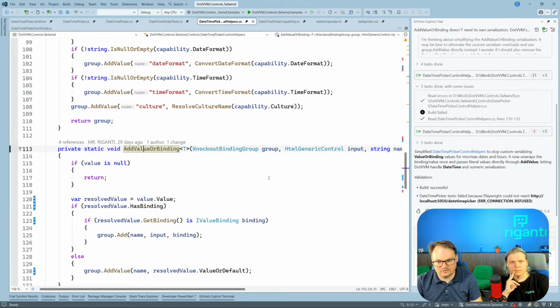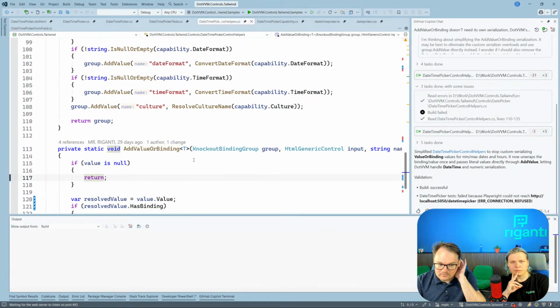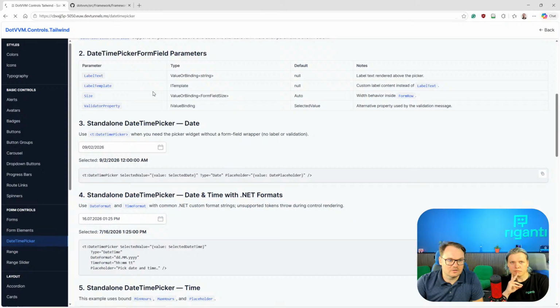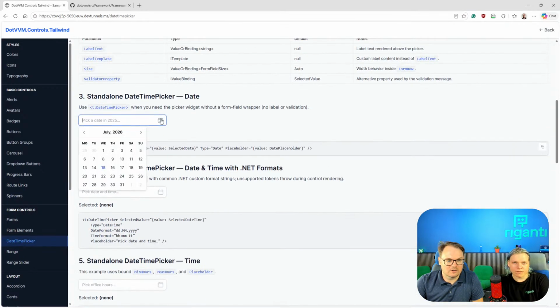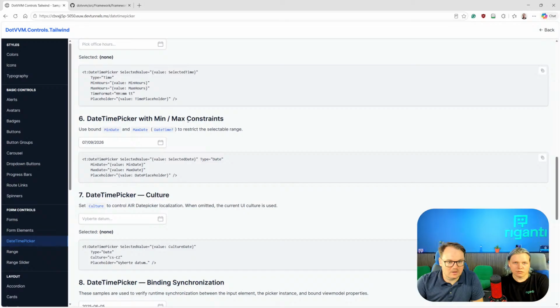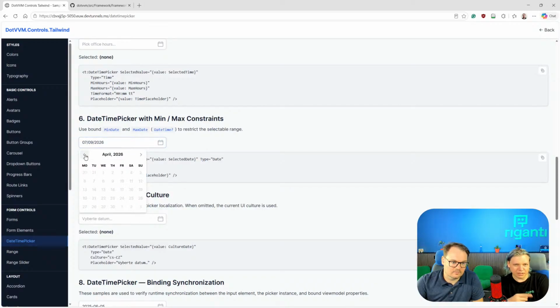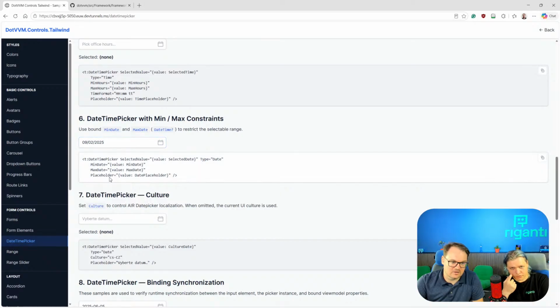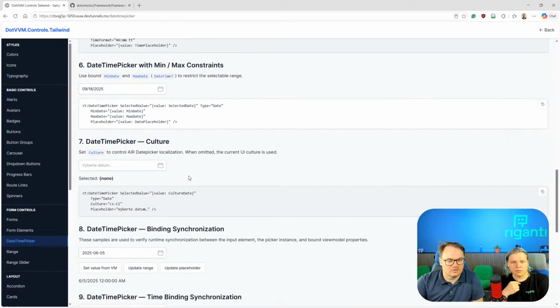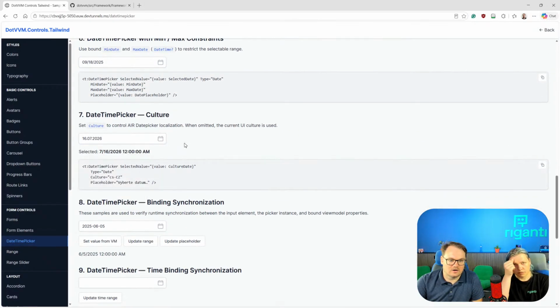We simplified that quite a lot, and let me try it on my own. Let's open the browser once more, refresh this page, and see if it still works, and looks like it still works. So that should be fine. And these min and max constraints, I'm not sure what this constraint is. Oh yeah, it seems that it works. It's probably for last year. Yeah, last year works, so the constraints should work properly. Year 2025 is allowed, and it's not allowed to go outside this period.